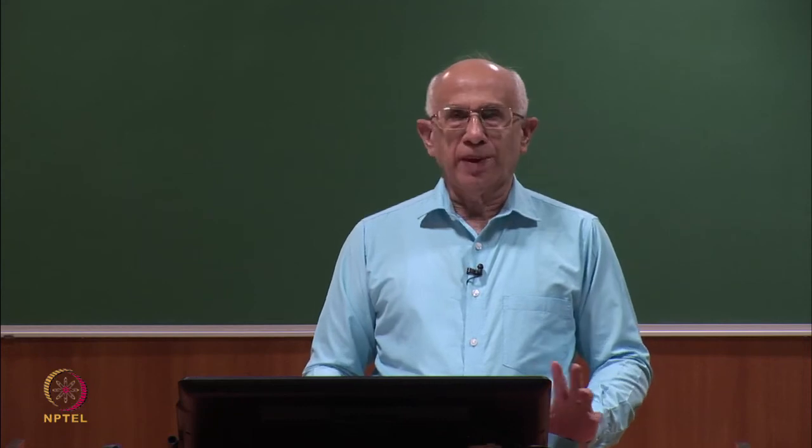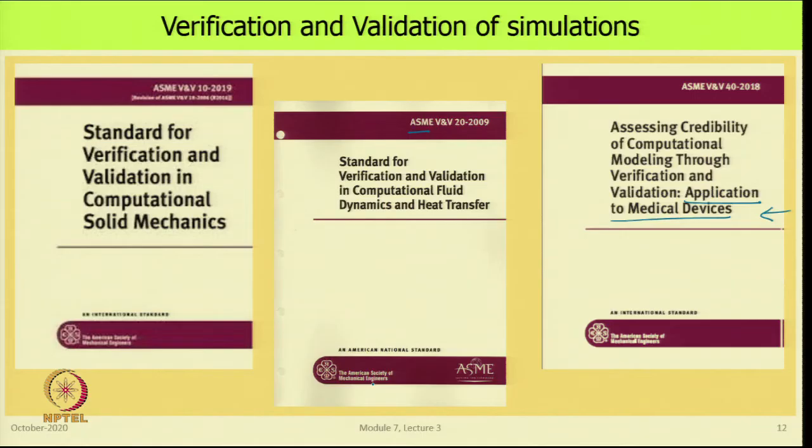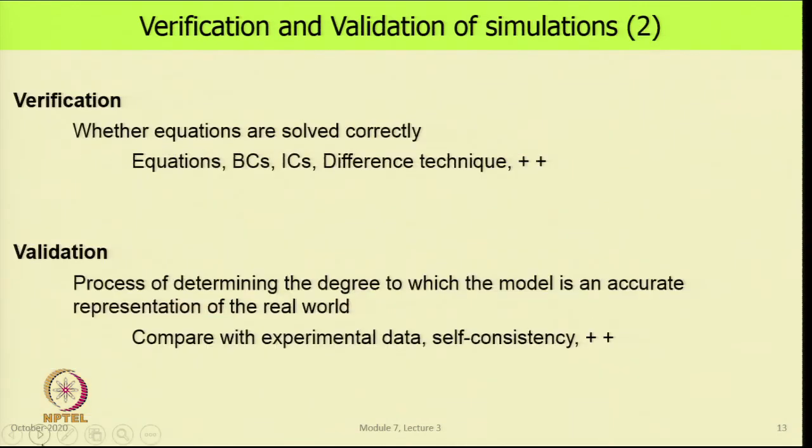Its relevance to experimental work is there at one point, but it is good to see what these two mean and where that experimental work comes in. And for that, we will look at the definitions of these two terms. So, verification means that in a simulation, whether we have solved the equations correctly, and this includes setting up the equation itself.